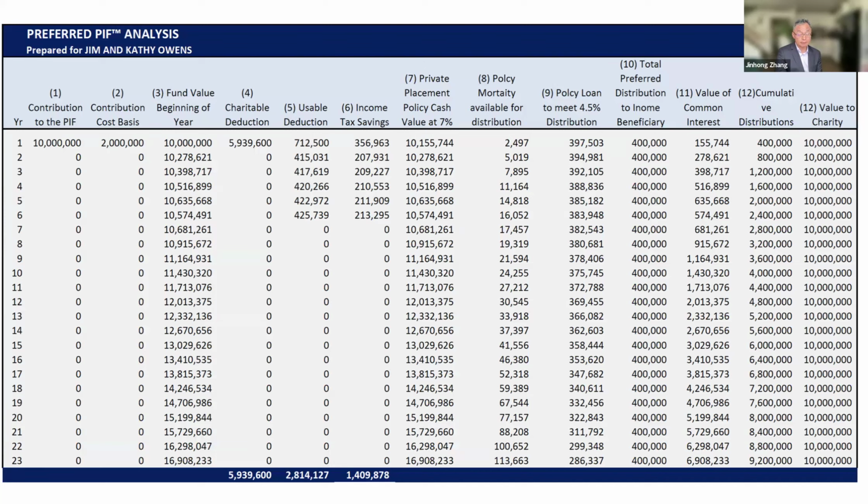So right away, from federal tax, and if you live in California, another 10%. On top of that, you got a deduction, about a $5.9 million deduction. You can use it in the first year, but a lot of times you don't have so much income in the first year, so even if you convert all your 401ks, probably you don't have this. So we can use it over the next few years, with all your conversion of 401k, with all your W-2 or S-Corp, all kinds of income, we can use it to deduct.